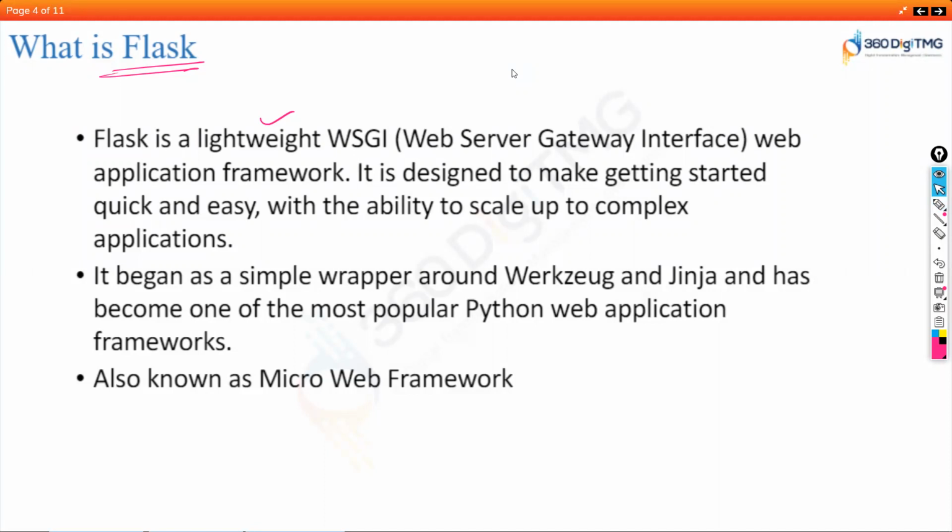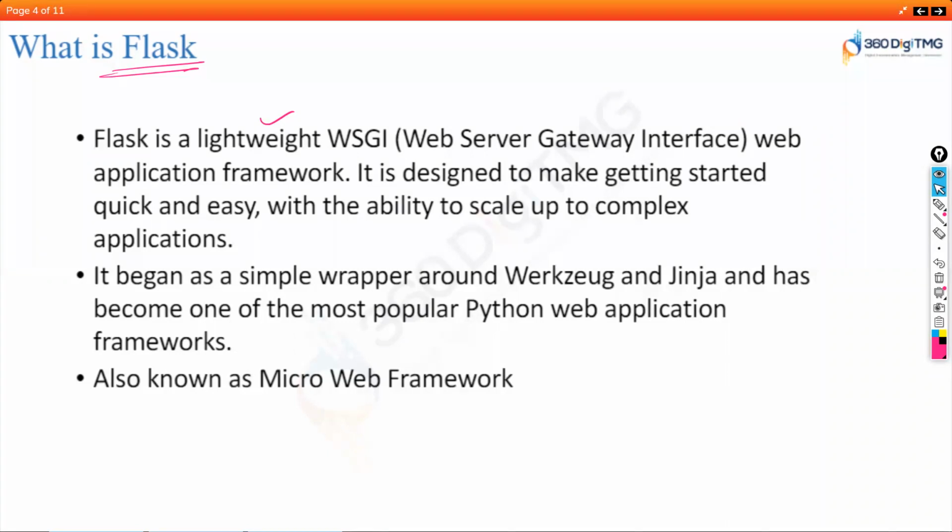Now, it's very simple, easy, and as I said, it is a micro web framework. Micro web framework basically means it's going to give you a very, very small application, but it can be extended. By default, it is a very small, very lightweight application that you're going to deploy on your server. In the backend, there will be a web server that would initiate. And the flexibility and the scalability of this particular web framework is immense.